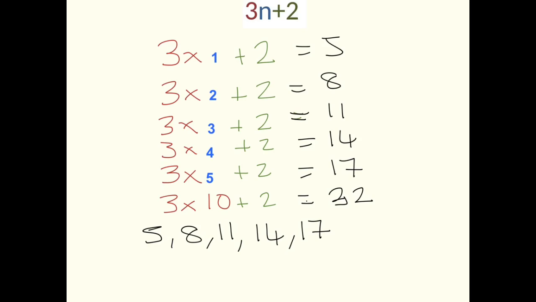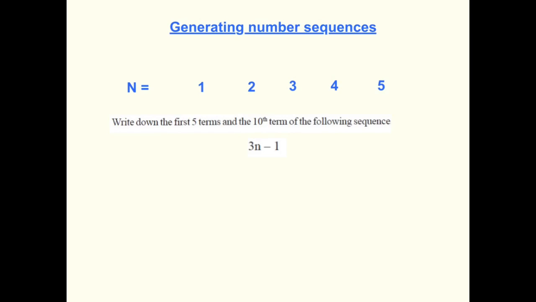Now the question that you're going to look at next, this end bit is a takeaway instead of an add. But what you do is exactly the same thing. You multiply this first number by the position in the sequence. So they're going to ask for the first 5, so you're going to do 1, 2, 3, 4, 5 there. And then instead of adding at the end here, just take away the number that they've given you. Okay, so here's one for you to try. Just pause the video, have a little go, and I'll show you the answer in a minute.